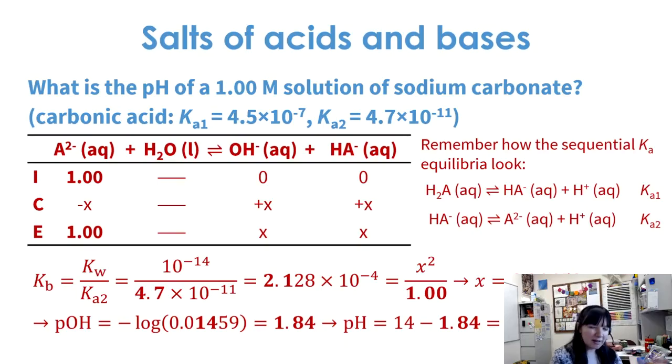All right, so again, this one's a little bit more tricky because it does involve a polyprotic acid, or really the conjugate base of a polyprotic acid. But I find it really helpful to think through what the different Kas represent as an equilibrium, to trace that back to which Ka you want to use to find your Kb.